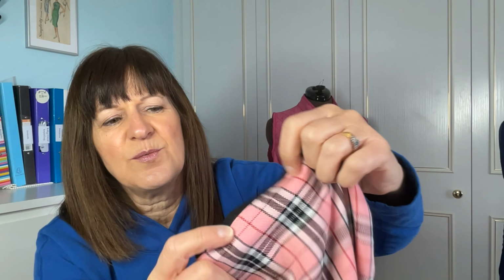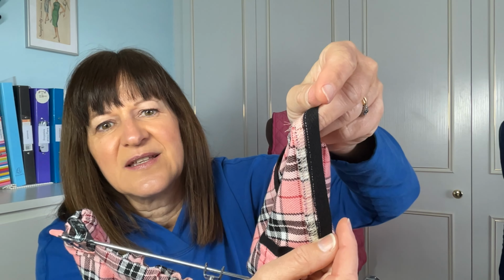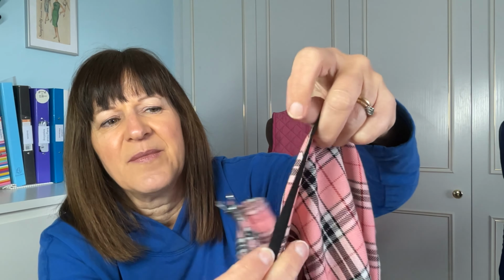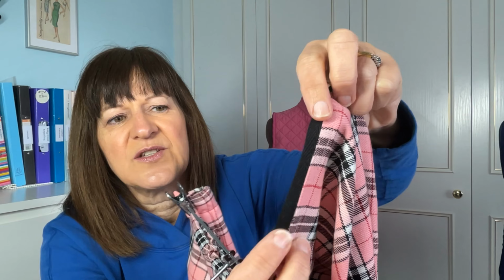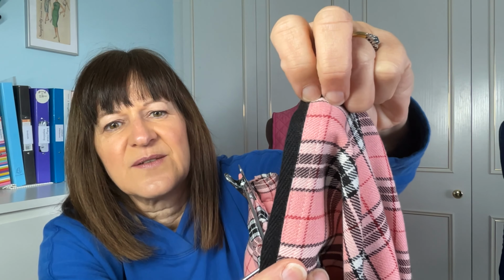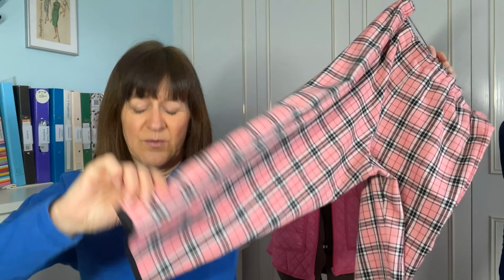So I just did the normal hem, and then all I did was literally top stitch that piece of twill tape. As you can see, it's only a centimetre wide twill tape, so if you can see, there's a second line of stitching along the bottom, and that's all I did, just to put the twill tape on the bottom. So yeah, it wasn't tricky.